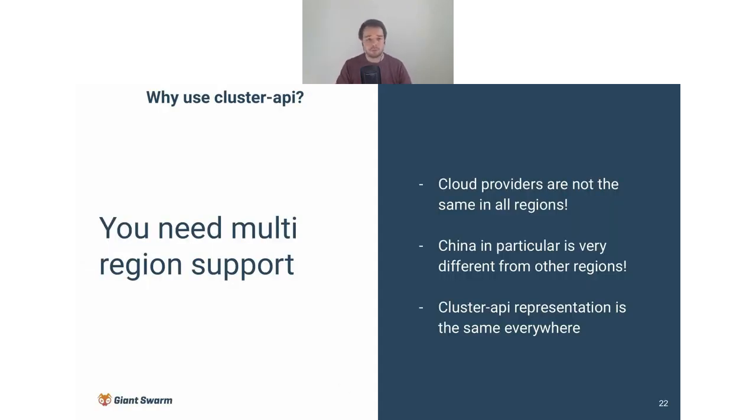Obviously, another reason would be you need multi-region support. At the beginning, I quickly talked about China, and why I put China in an extra bracket. Everyone that has been on AWS China before will know that it interacts very differently than AWS basically anywhere else. So it's really its own thing, AWS China that is, and some features are just simply missing. And Cluster API gives you a good abstraction level to still interact with these cloud providers in different regions, even if they don't have complete feature parity, because Cluster API can handle that in a consistent way for you.